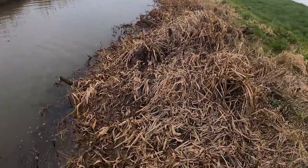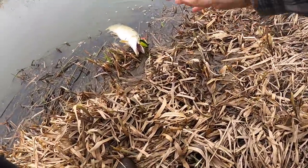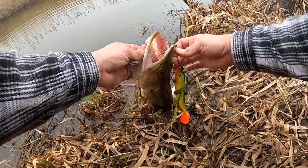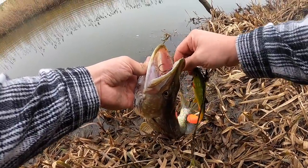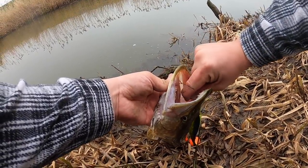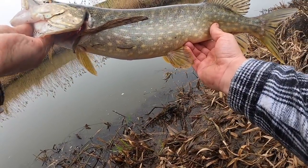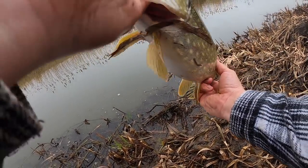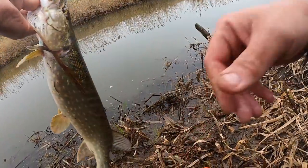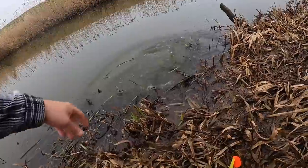Come on, buddy. Second pike on the Bullteez. Not long at all. There we go. I know it'd be easier to get them in netting them, but the way they go crazy, they're just going to barrel roll and hurt themselves. But yeah, there we go. Second fish on the Bullteez. Probably the same size as that first one, to be fair, but yeah, happy with that. Both on the 24. See you, buddy.